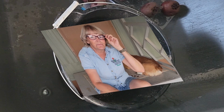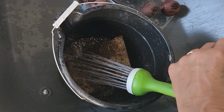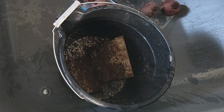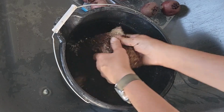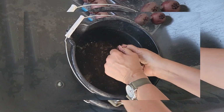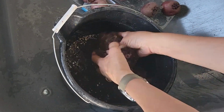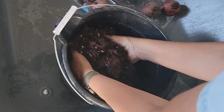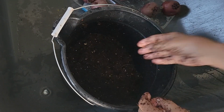So I'm working in the wheelbarrow, and I have a bucket, and this is the type of soil that you add water to. It expands, you break it up. It's made with coconut husks and some wood products, little strings of wood. And so you just keep adding water until it's all the way saturated, really. And in fact, I like it to be pretty saturated so that when I add my perlite and vermiculite, that will soak up some of the moisture too.